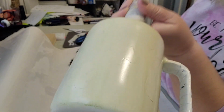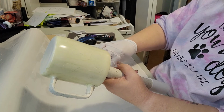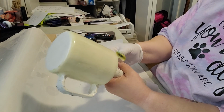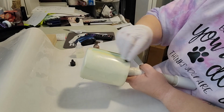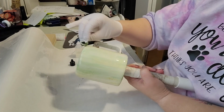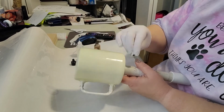So that's kind of a neat effect on here. And again, I'm going to add more alcohol. I'm going to add a little bit of the caramel, just a drop, and just a drop of the turquoise. And I want it to be even all the way around, so I'm going to keep working on this until I get it all nice and even.